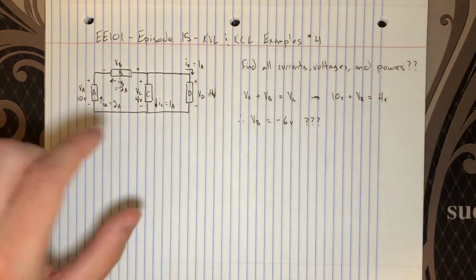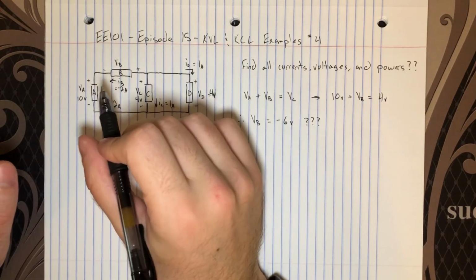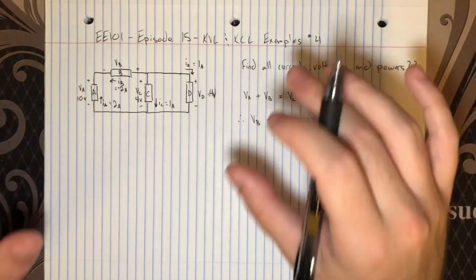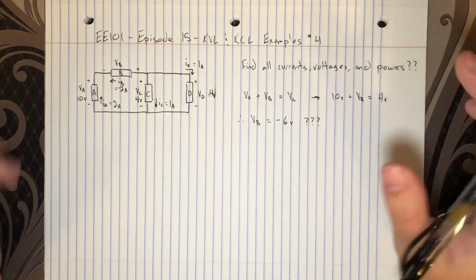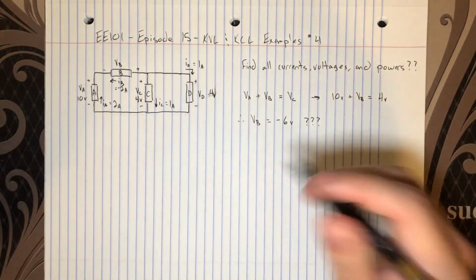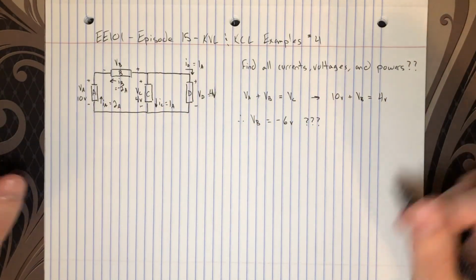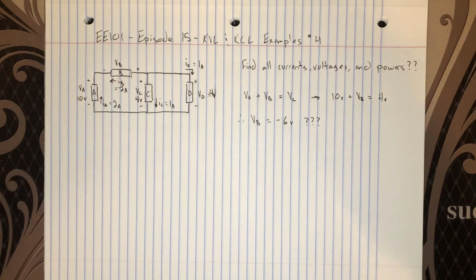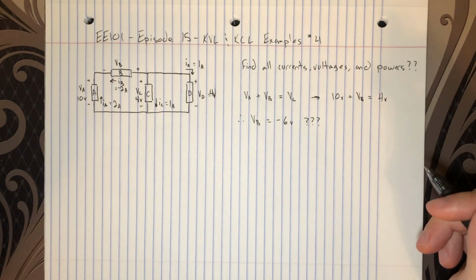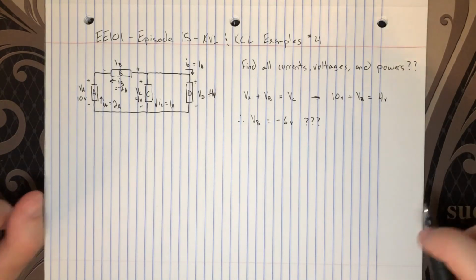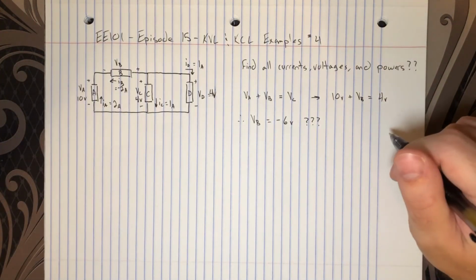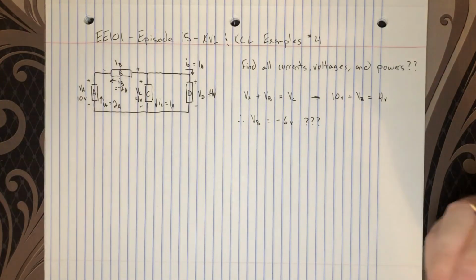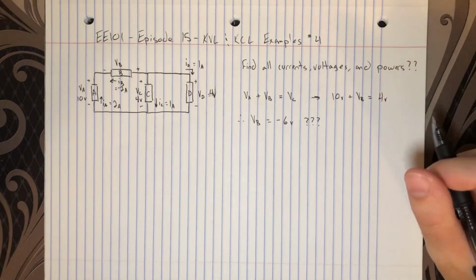So we could redraw the circuit with the correct polarities for all the voltages and change the directions of the currents so that every value could be positive. And that's the same thing. You could do that, but it's just extra work. I don't need to redraw this circuit and correct things. I can just capture that by giving a negative current here and a negative voltage here. So there really isn't such a thing as a negative current or a negative voltage. This is all just polarities and references, and it's just convention. These are physical phenomena that are happening.